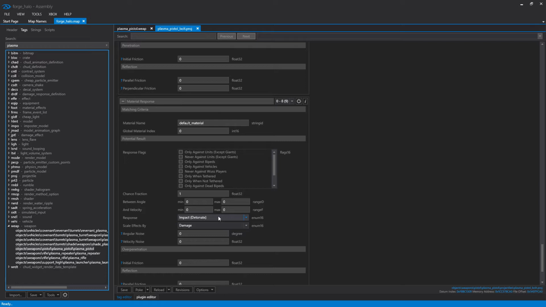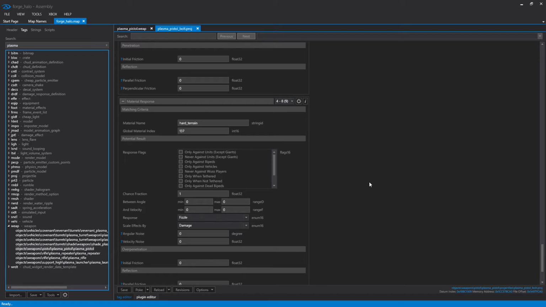That's not what we want. So go ahead and click that, and you want to change it to bounce. Okay, and so now it's going to be bouncing off of this default material. And let's go ahead and add it to hard metal thick. I just want to add it to a couple more surfaces so that I know that it's going to reflect off of what I have in Forge.